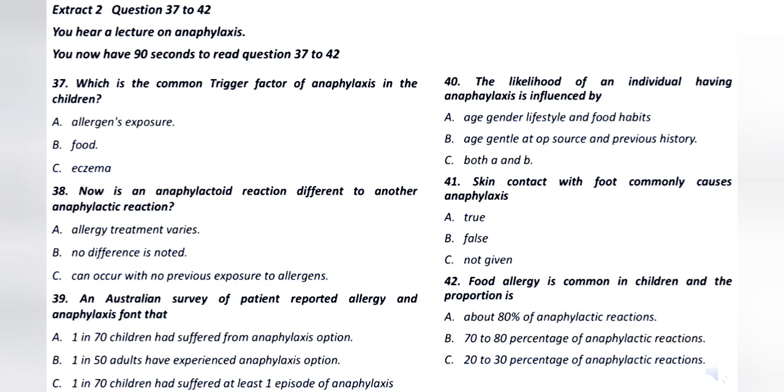However, deaths from anaphylaxis are uncommon and estimated to occur at a rate of 1 per 3 million population per year. In areas where sting allergy is common, the death rate may be higher than this. Hospital-based studies suggest a death rate in the order of 1 per 100 to 200 episodes of anaphylaxis treated in an emergency department. There is some evidence that the incidence of food allergy and anaphylaxis, like that of allergic rhinitis and atopic dermatitis, may be increasing.